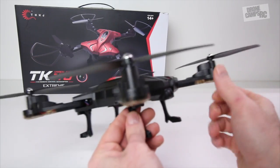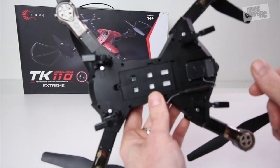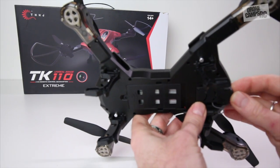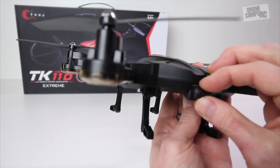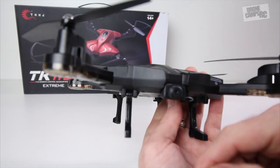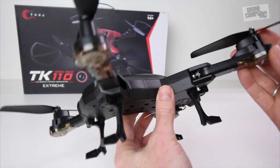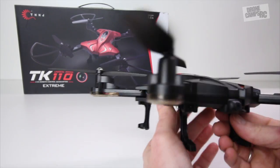It has a camera on the front here. You have an antenna right beside it that has your Wi-Fi signal coming to your phone. And the camera is tiltable manually by hand. You can point it at the ground more, or you can put it all the way straight forward on a horizontal. If you're flying low, I would suggest doing that, because otherwise you'd be looking at the grass. You'd be filming the grass. But it didn't come with an extra set of props with mine. Maybe it will with yours. That was one drawback that I saw.